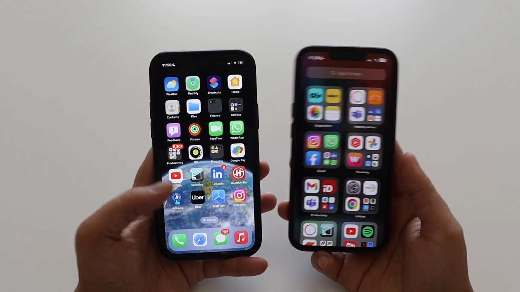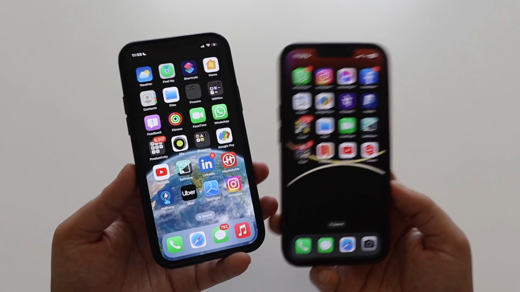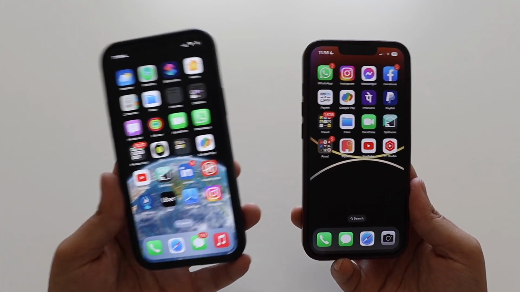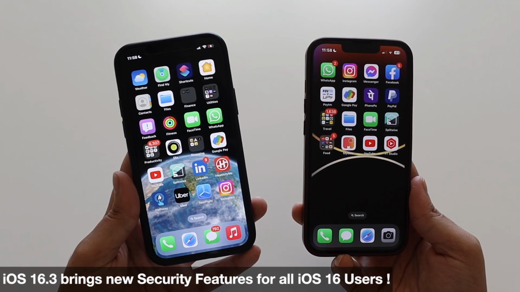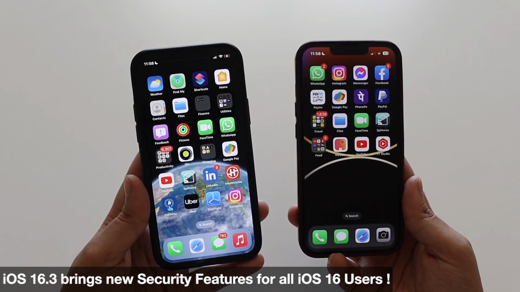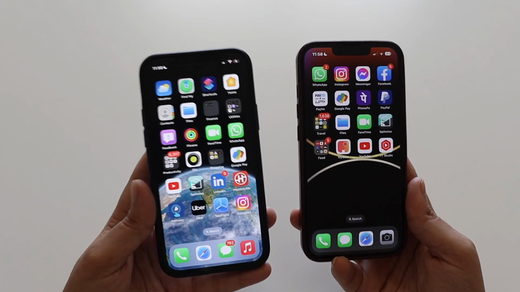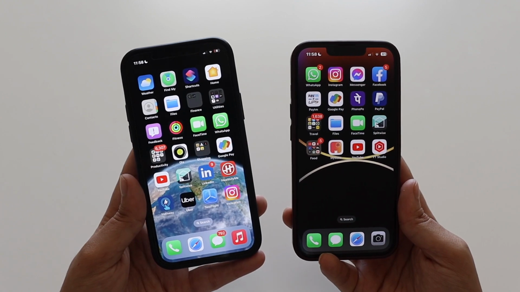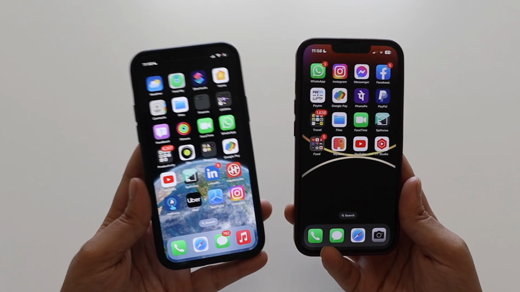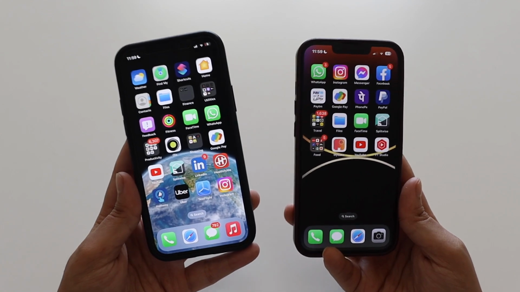Many of you have asked me whether it is safe to download and install iOS 16.3 or not. I would definitely say it is an important update from a security perspective. Apple is bringing new features like adding security keys, that's a two-factor authentication when you want to log into your Apple ID, and advanced data protection. These are the features that Apple is introducing with iOS 16.3. If you want to keep your iPhone up to date with the Apple security system, then definitely I would suggest you install iOS 16.3. It's a good update, it's a safe update. There are no negative remarks in terms of battery or performance. I would definitely say if you're on iOS 16, you can update to iOS 16.3.